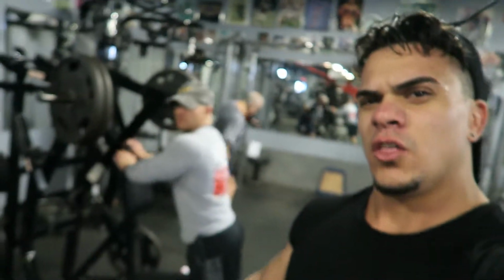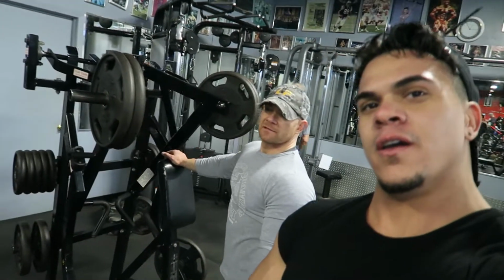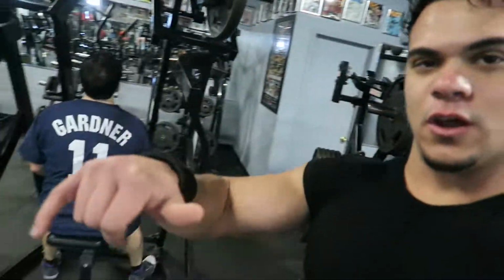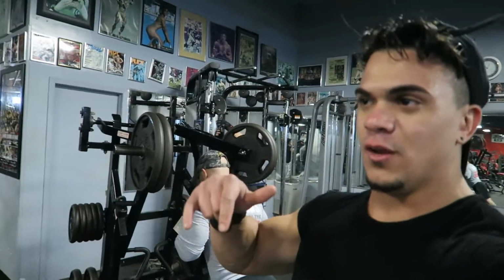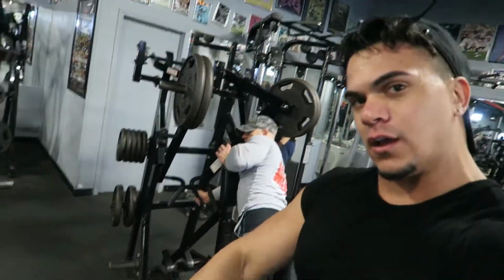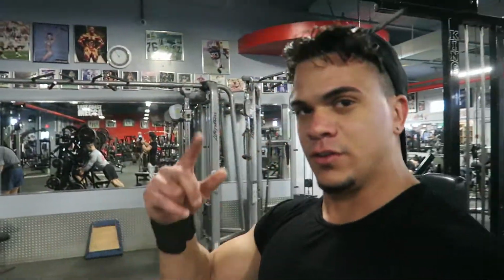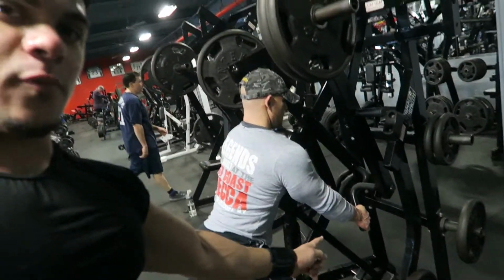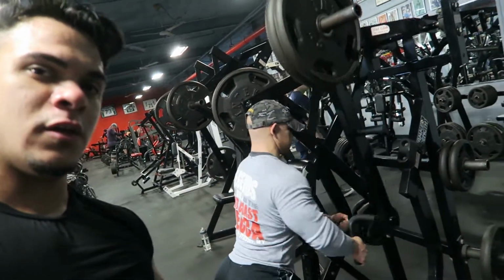Third movement, doing some of these low row hammer strength. As you guys saw, we did our T-bar, which is kind of like a horizontal movement, and then we did a vertical movement pulling down. Now we're going back to like a low mid row. So the main thing with back is just different angles, different tension, going from different starting points to finishing points. So here we go from the bottom to the top.